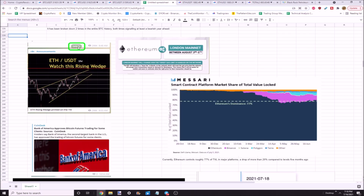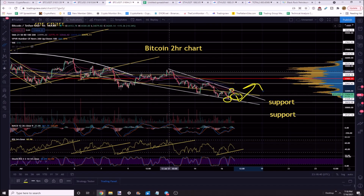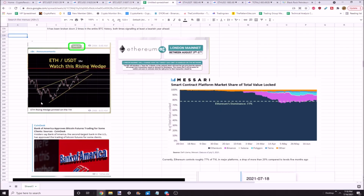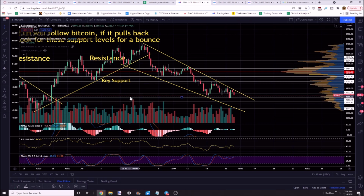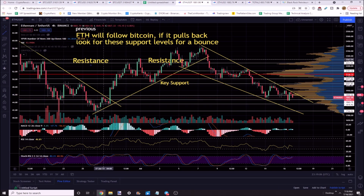On the 5th, talked to you guys in the trading group about the rising wedge on Ethereum. Remember, if Bitcoin is in a downtrend, which, I mean, technically a falling wedge is a downtrend, the altcoin USDT pairs are going to follow. And so understand that when you see a rising wedge, wedges break to the downside, right? So that means there's downside potential coming here as soon as this breaks lower, right?